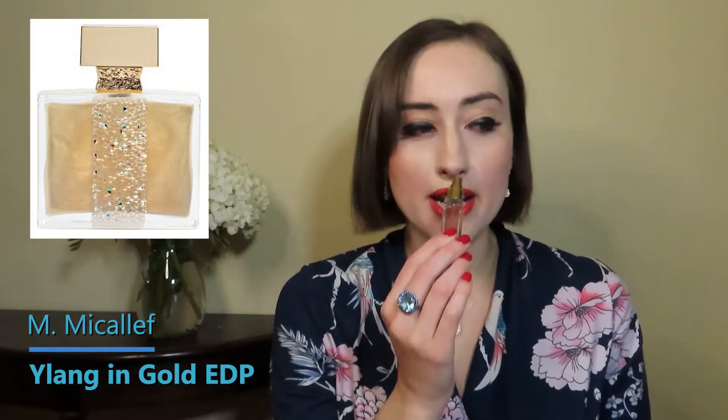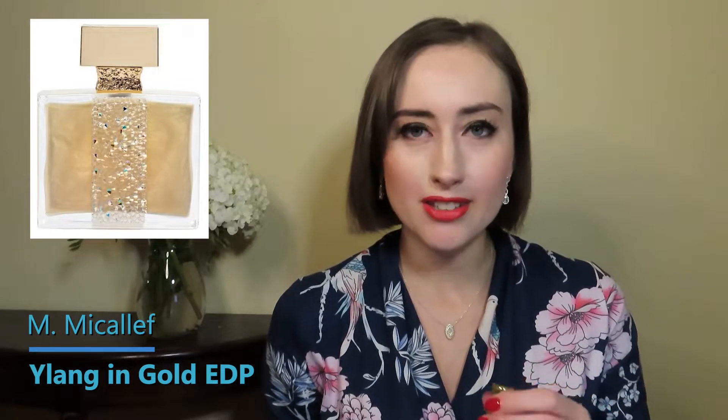The base notes are vanilla, coconut, musk, and oak moss. On my skin when I first sprayed it, it had a really plasticky doll's-head smell with an aldehydic quality — like a vintage doll's head. In the dry down it turned into a faux vanilla extract smell, like the cheap knockoff vanilla extract for baking, with a little plastic still in there. I can sniff out the musk and coconut but on my skin it just smells like a cheap vanilla, and I could tell if I over-sprayed I'd probably get a headache.